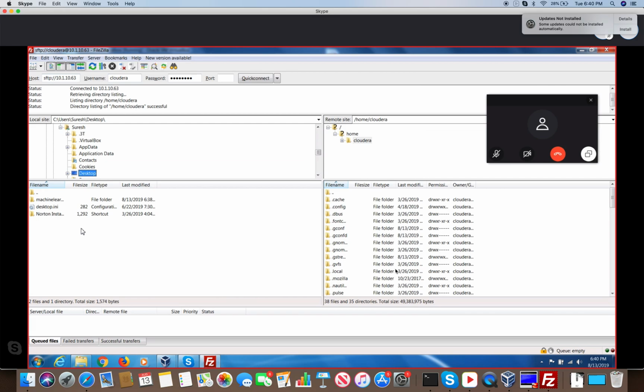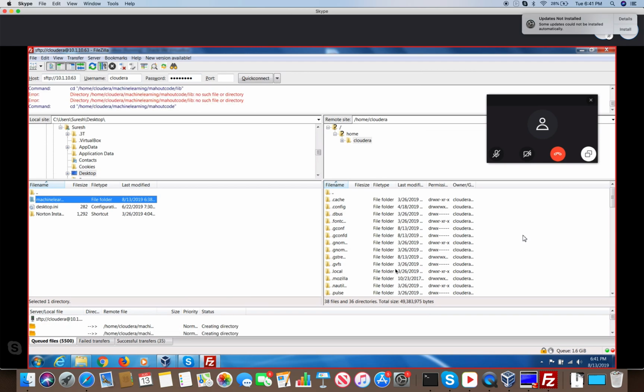So what I'm going to do, I'm going to move it to the right side, okay? So machine learning, and then I am moving it onto the right hand side, and just drop it, and be careful when you are dropping. Don't drop it inside the folder. Drop it like this, okay? Look at that. If you select something, it will go inside the folder, you will not find it. Just drop like this so that it will be available outside, okay?